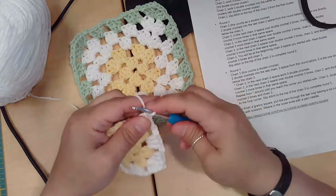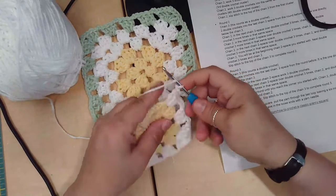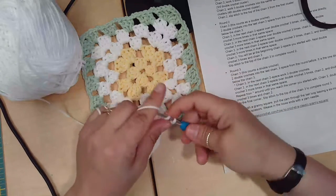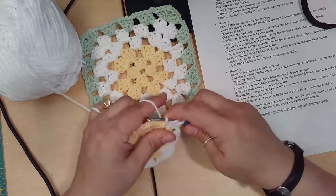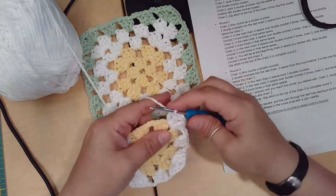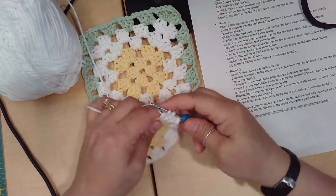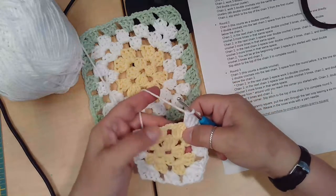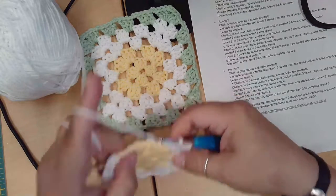Two chains to make my corner. Three more double crochet. All right, at my last side, so I will chain two and then put three double crochet in that corner. Pull that tight a little bit.